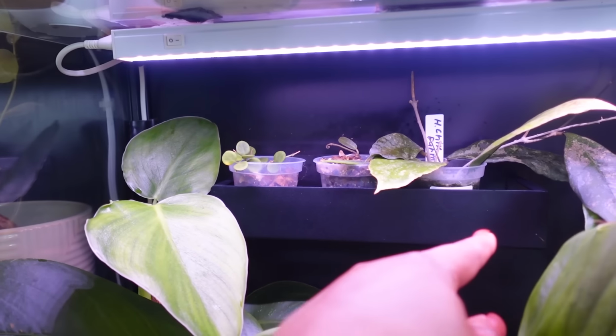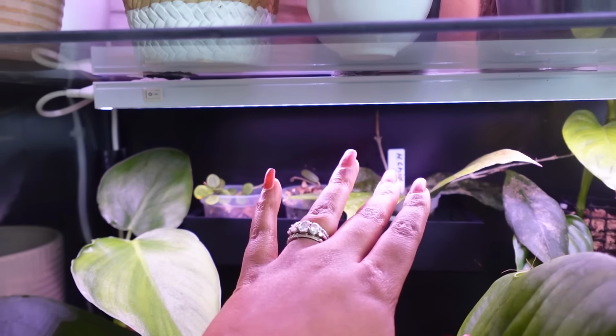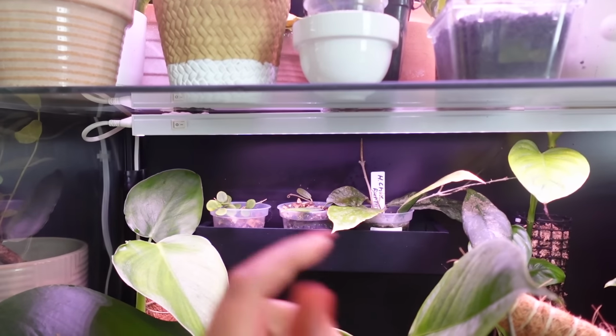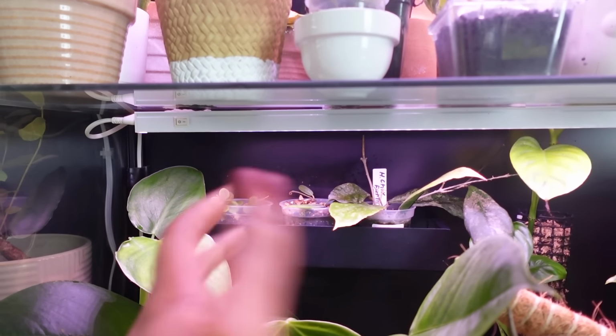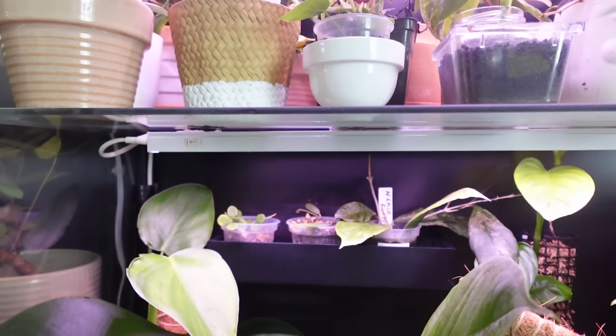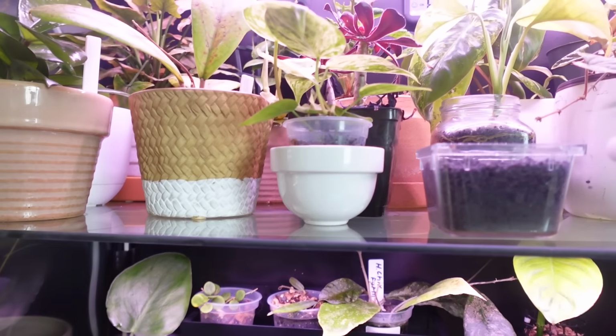And look right here, I have another one of those magnetic shelves and I keep my Hoya cuttings in here because it's very, very bright. Obviously the grow light is right there and the Hoyas love it as long as I keep them watered. Notice I keep saying that because I do forget to water stuff very often. And it gets hot in here, so that's not something I can really afford up here, and I still do.